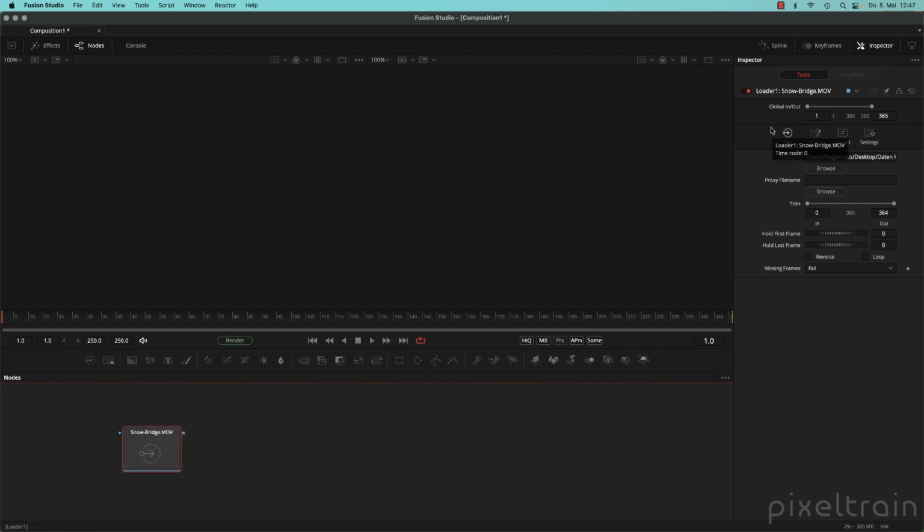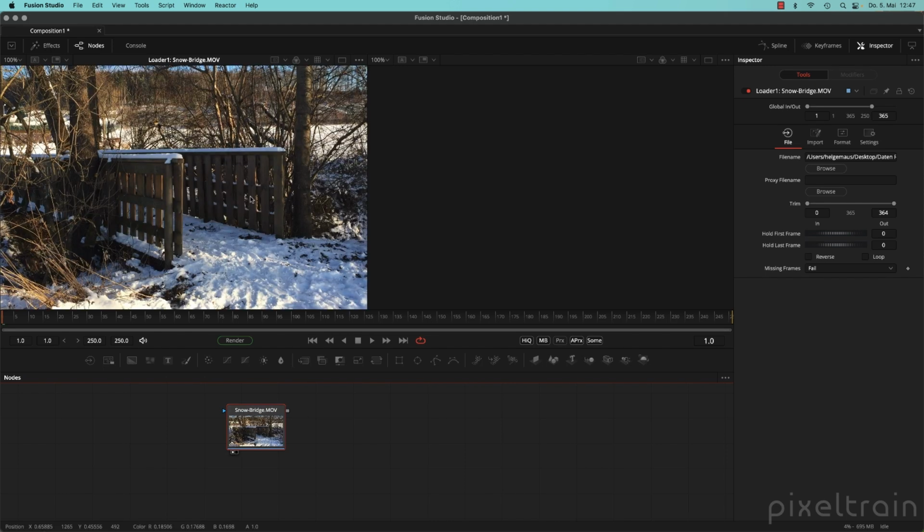To now see something in the viewer, you have to connect it. And in opposite of applications like Nuke, we don't have a viewer node. We directly name the viewer. So this is the viewer number 1. This is the viewer number 2. And the shortcut is exactly that. So if you select this node here, you can press the 1 key on your keyboard to load now this node here into viewer 1.